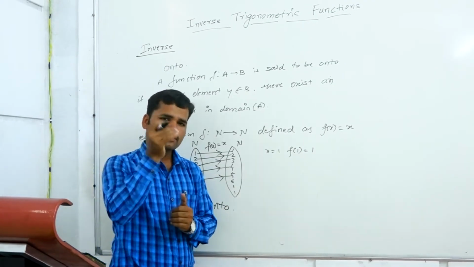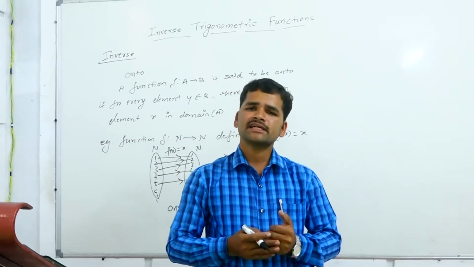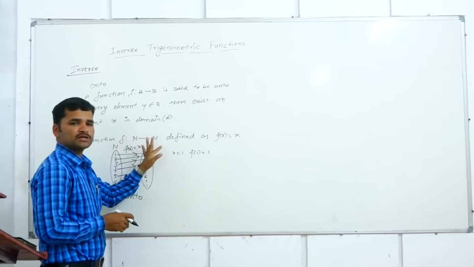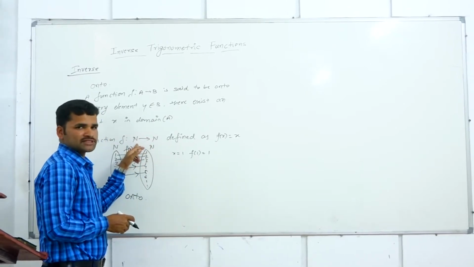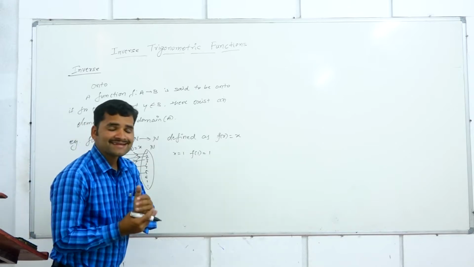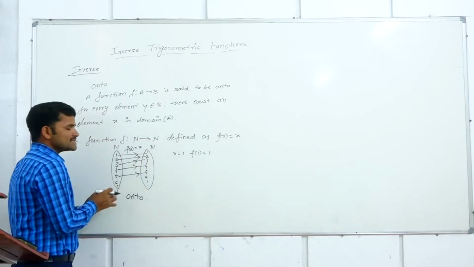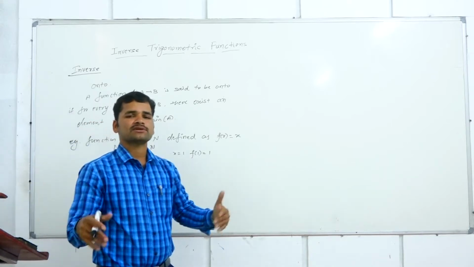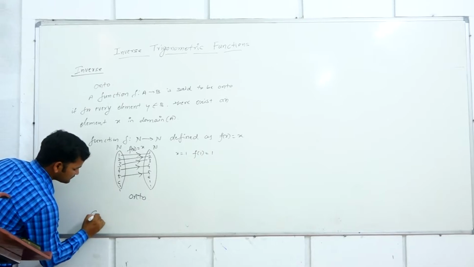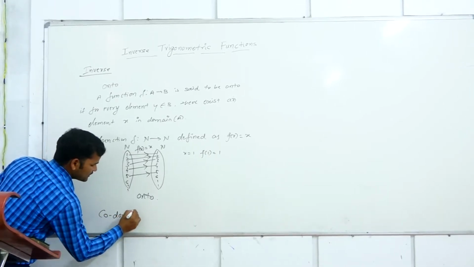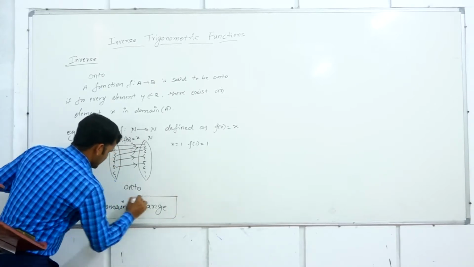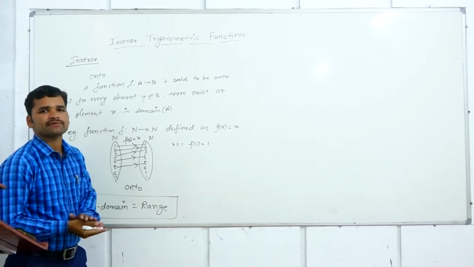Or I will tell you another way. One thing is that domain and codomain will be directly given to you, like a function maps from n to n, in the sense domain is the first one and codomain is the second one. Now what you do, you should find the range of the given function. If range is equal to codomain, then the given function is onto. Very simple. Third way of identifying whether the given function is onto or not: codomain of the function should be equal to range of the function. If this is satisfied, then the given function will be onto.